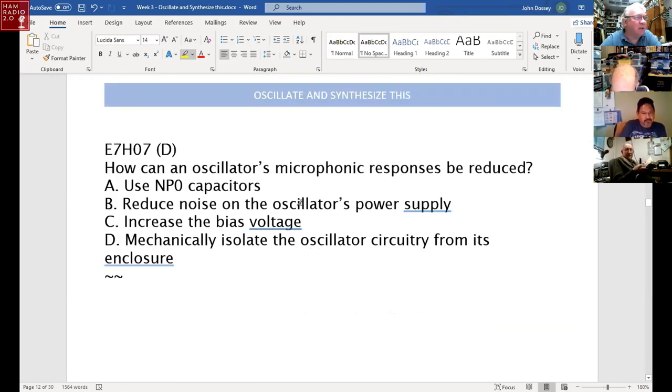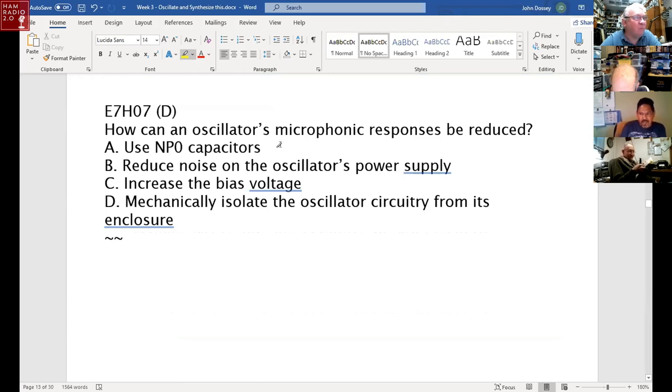Usually you don't want it to happen. Yeah. So if you don't want it to happen, how do you reduce it? How do you reduce the microphonic responses?